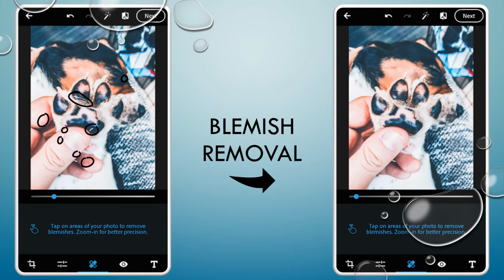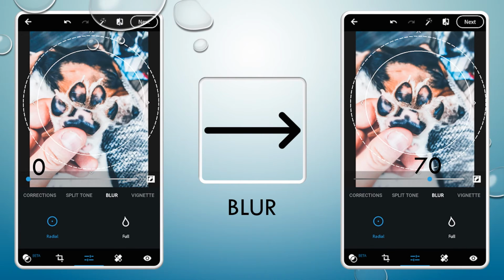You can make the Blemish Remover tool smaller or larger by moving the light blue dot on the black and white scale under your photo to the left or to the right. By moving the light blue dot to the right, you are making the Blemish Removing tool bigger. By moving the light blue dot to the left, you are making the Blemish Removing tool smaller. After you remove the blemishes from your photo, you can choose to go back to the Detailed Editing section.